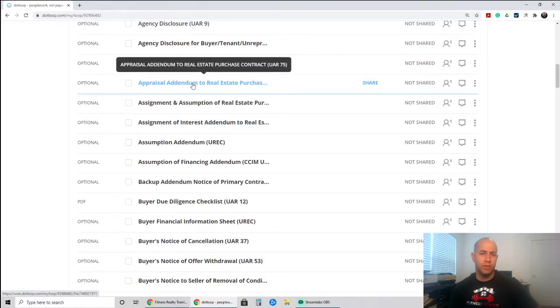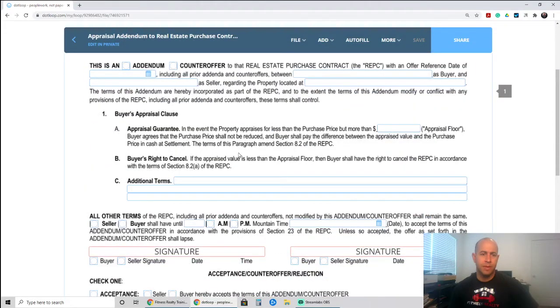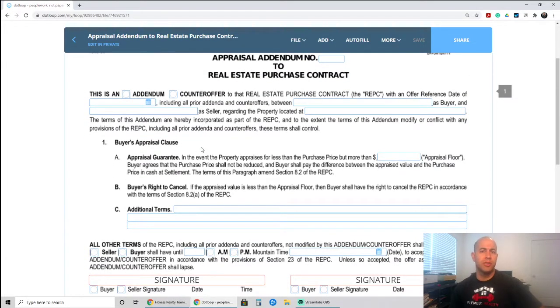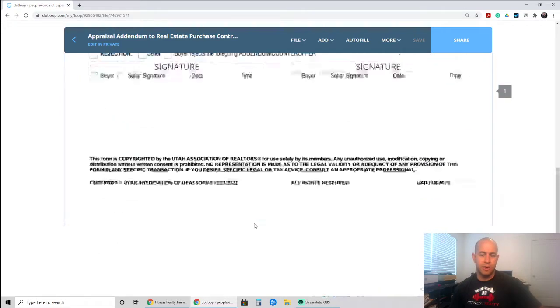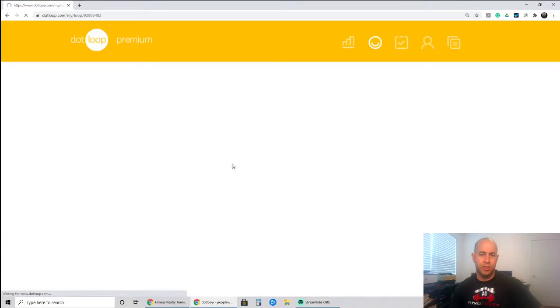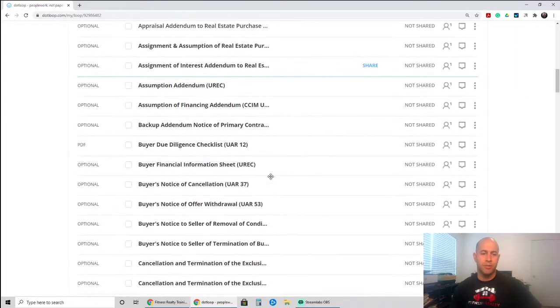Appraisal addendum to real estate purchase contract. Let's check that out. That sounds like something we would need. Okay. So there is a form for an over-appraisal clause. I think I actually have seen this before, but we've just been writing our own appraisal clauses in there. But look at that. They got a new one. I wonder when this was loaded. I wish it said loaded on such and such date, because I'm sure this thing came around because of the necessity of our crazy market right now.